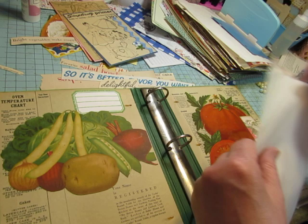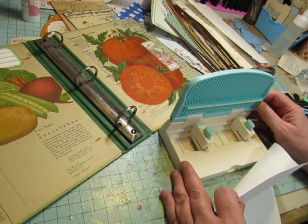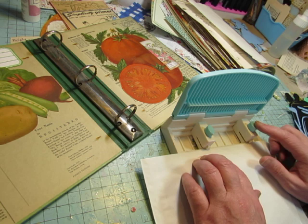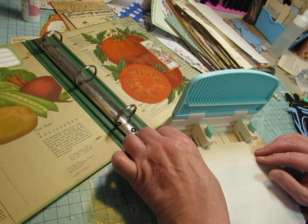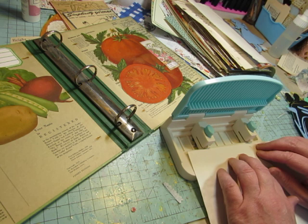I have some sacks — I think two sacks I pulled out. I have my We Are Memory Keepers little punch all lined up. Unfortunately, they didn't make it big enough to do more than two holes. I have five of these pieces but you'd have to cram them all together. I line it up, punch two holes, and then line this hole up with this one so that I know it will be in the right place.